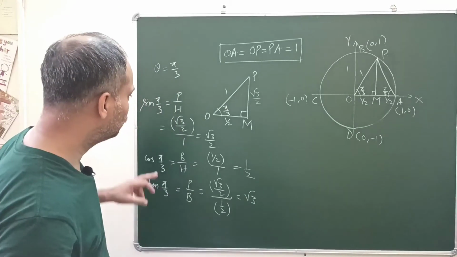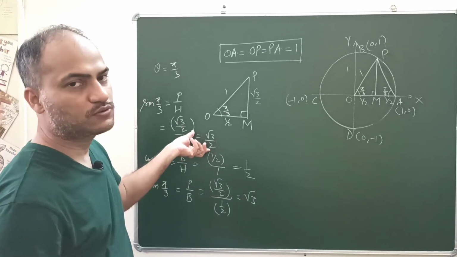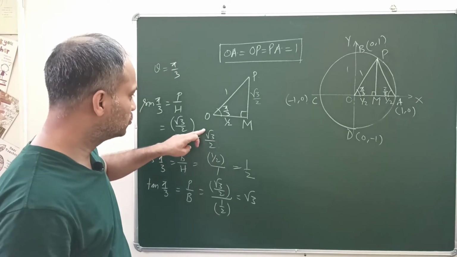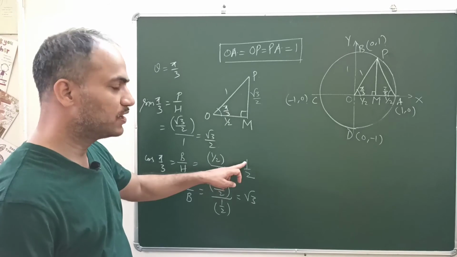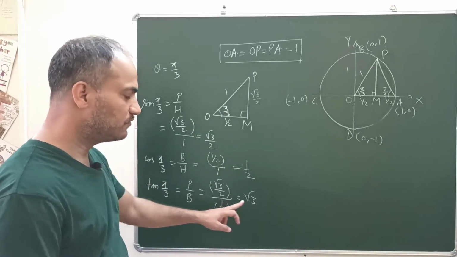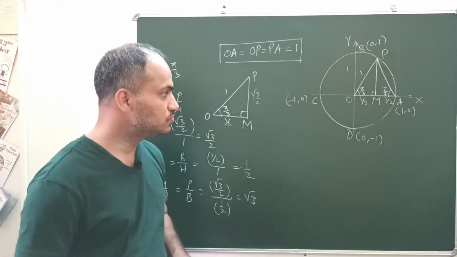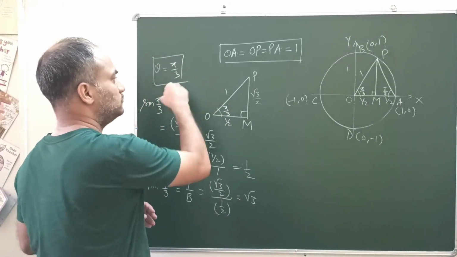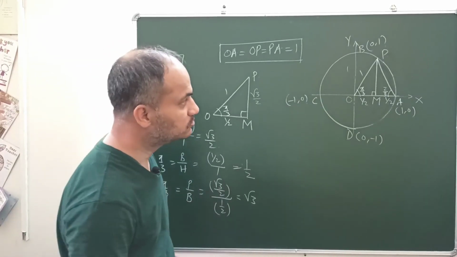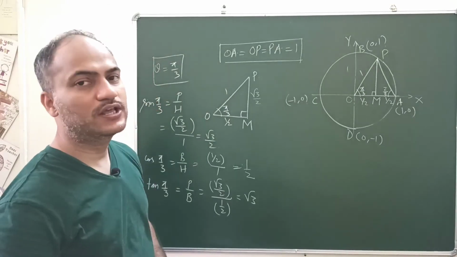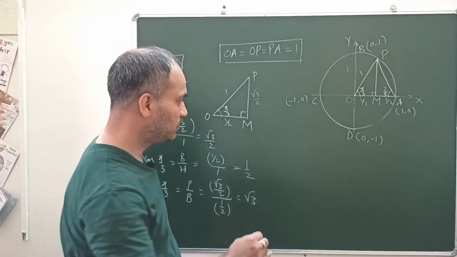Okay. When we need to find the values of other t ratios, we can just take reciprocals of these values. So cosec pi by 3 will become 2 by root 3, sec pi by 3 will become 2, and cot pi by 3 will become 1 upon root 3. Okay, in this way we can find the values of t ratios for the particular angle pi by 3. If we need to find the values for pi by 6, then also we require this triangle. This triangle will help us in finding the value for pi upon 6. Okay, so let us see how.